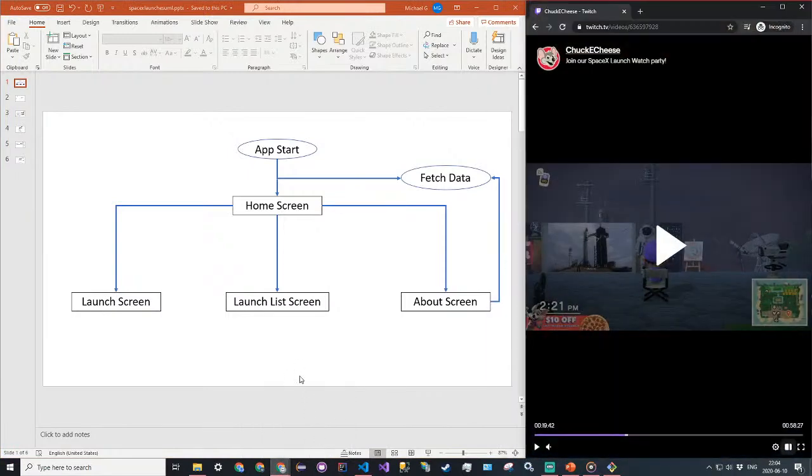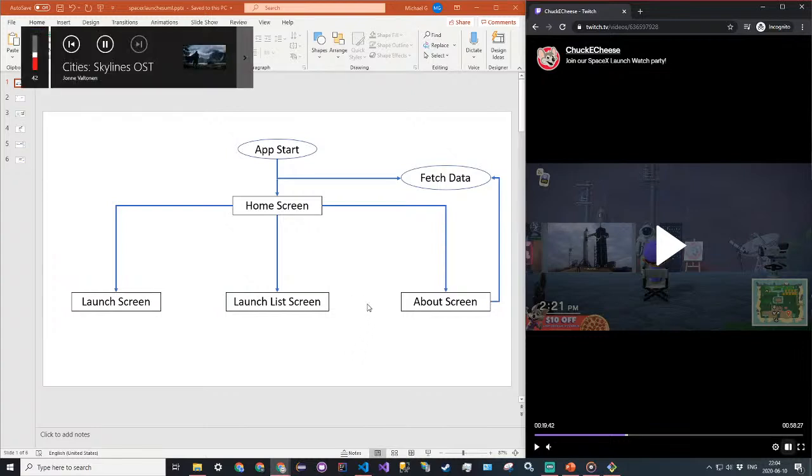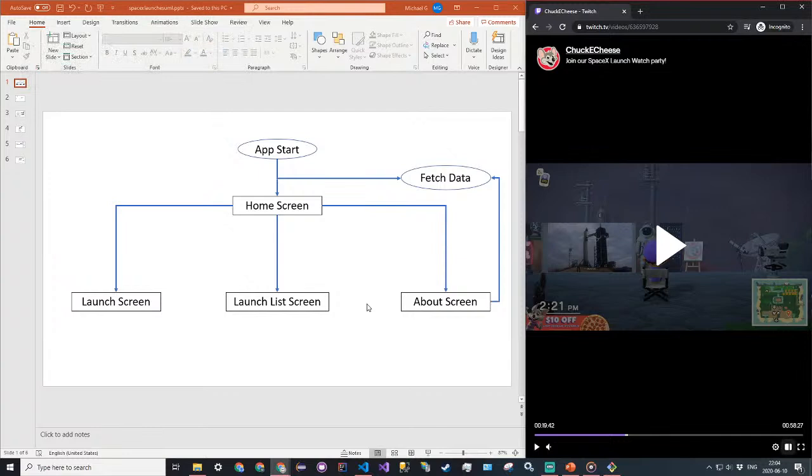Yeah, so today we're going to be building an app that communicates with the SpaceX API. That's why I made my background Elon, and believe it or not, that image is actually from the last React Native stream I did, where we learned some of the framework, right after he destroyed his window. It was just a whoops, that wasn't supposed to happen. But anyway, I'm going to explain a little bit about it. We're first going to install React Native, do all that good stuff, and then we'll watch some of this Chuck E. Cheese SpaceX launch watch party.